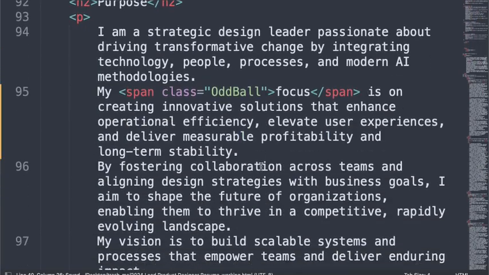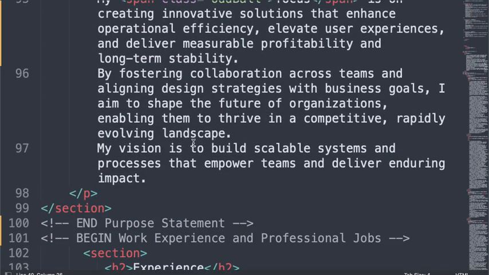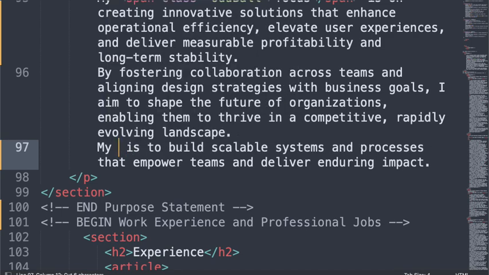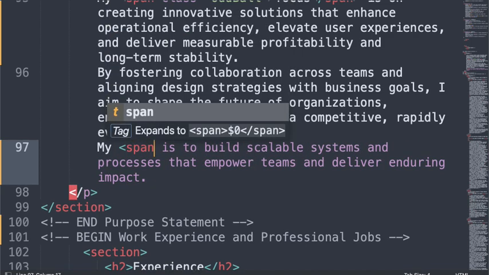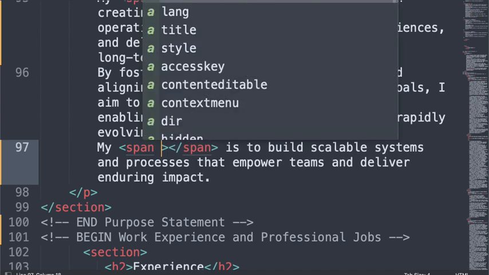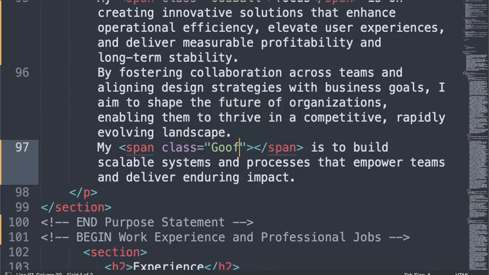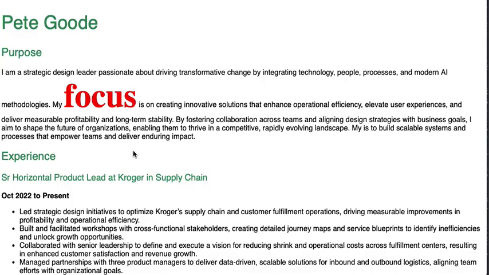But now I've got to go find another word that I'm going to make the word goofball. So I'm going to take the word vision and I'm going to say span class goofball. Save that and hit refresh.